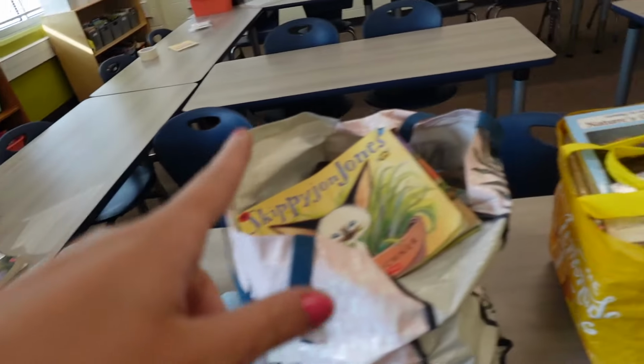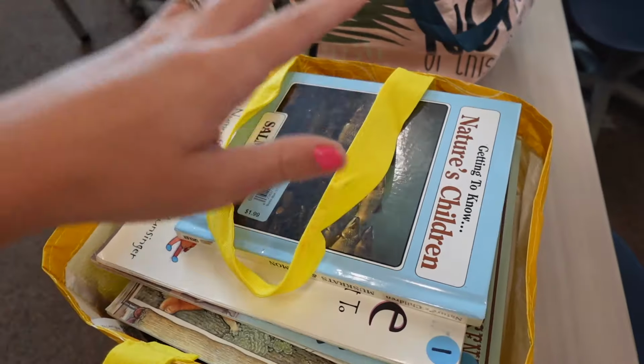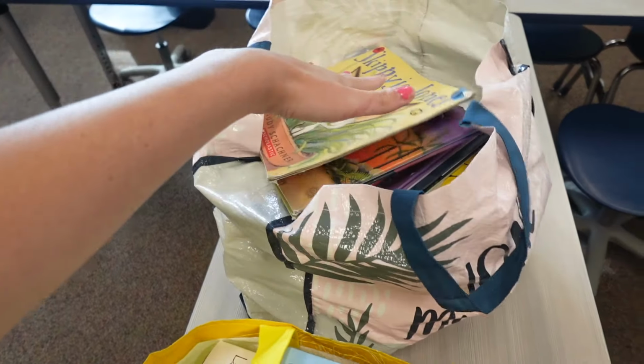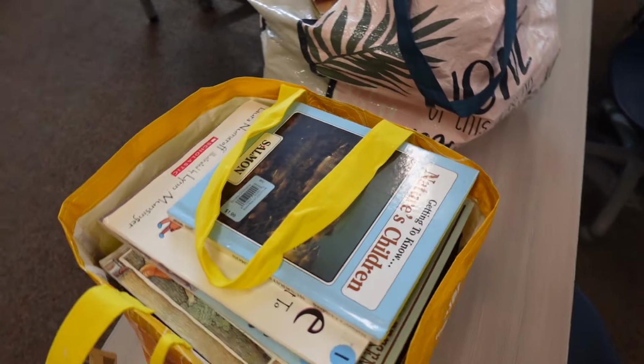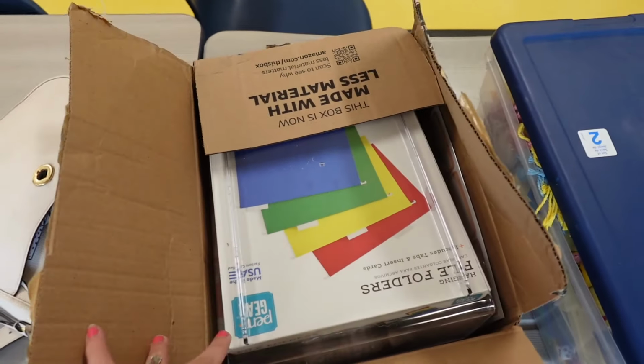Last time when I was setting up my read aloud books, I realized that there was quite a few missing, and I went back to my storage unit. These are not them, these are actually them. I was like, oh yeah, I have 2 more bags of books to discover. Also found this, so have to empty that out. I bought some stuff at Five Below I want to put away, and also at Amazon.